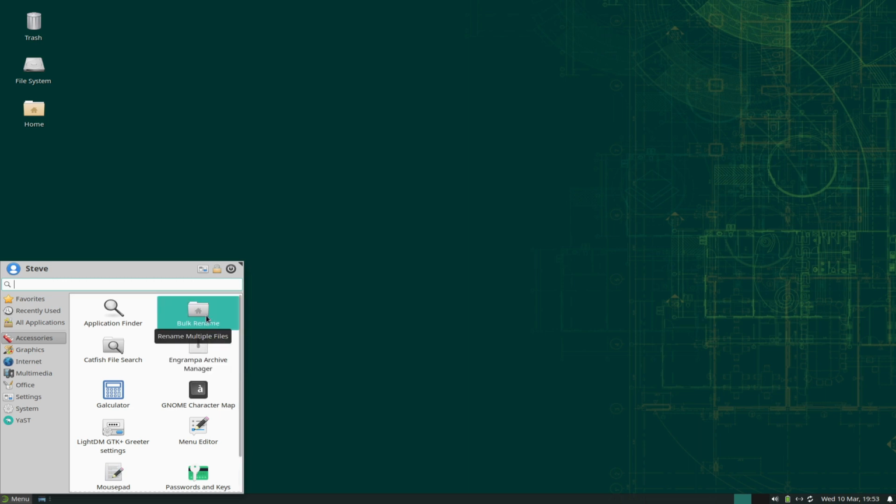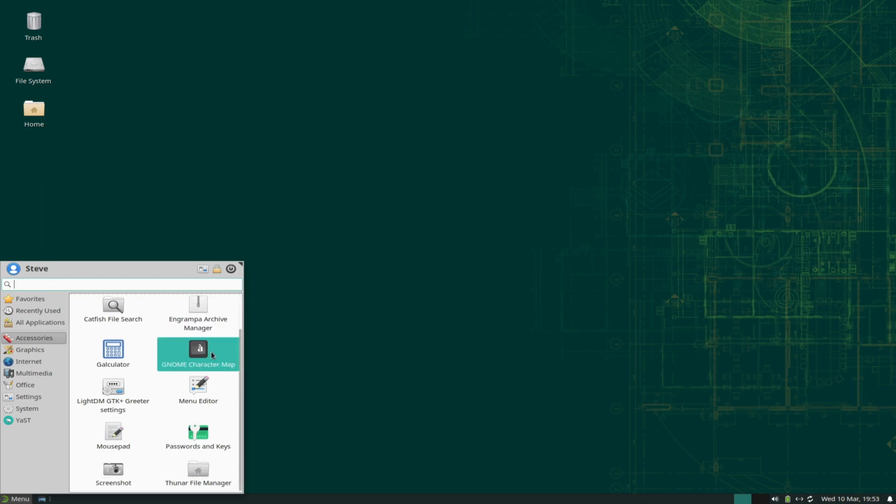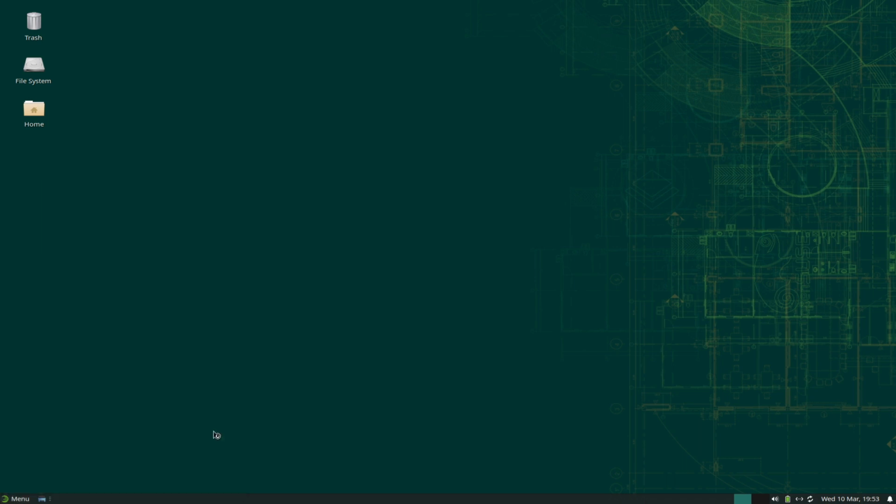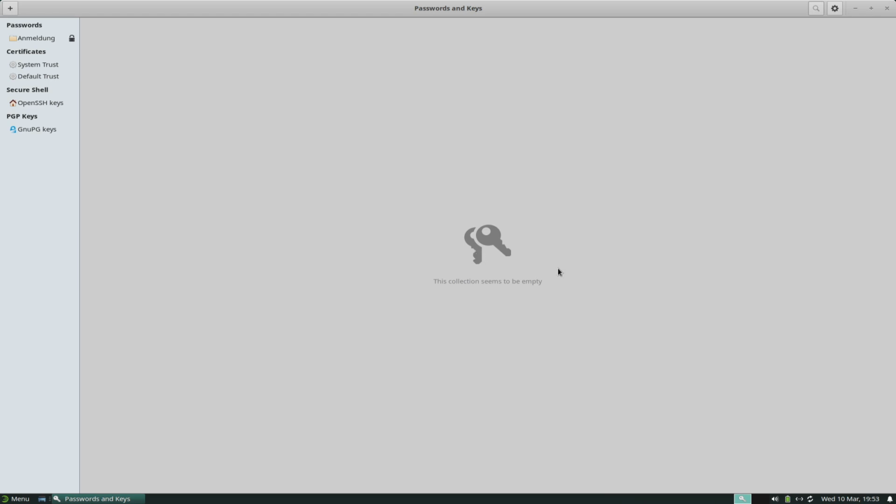We can rename multiple files, and here we have the program for passwords and keys.